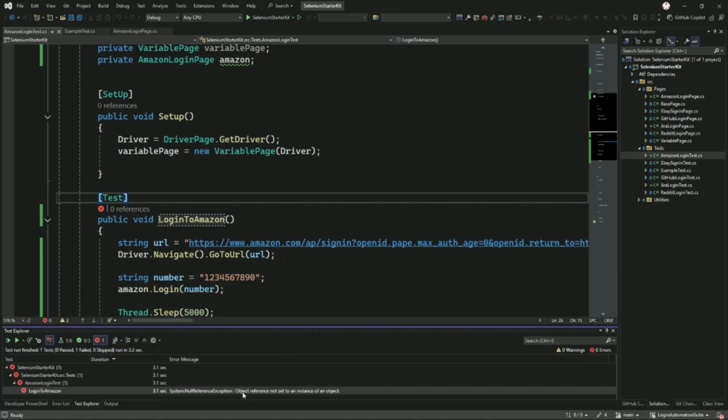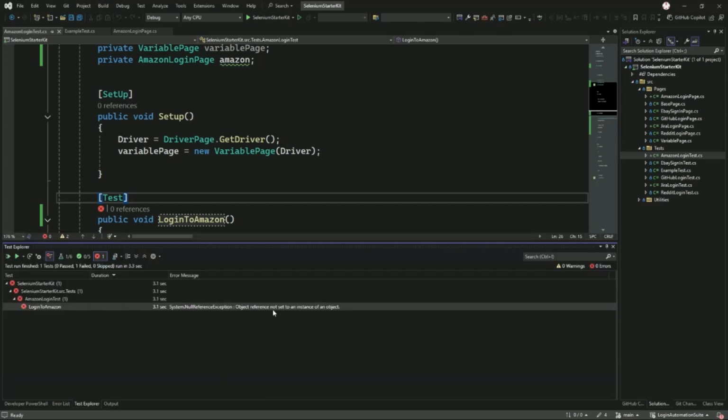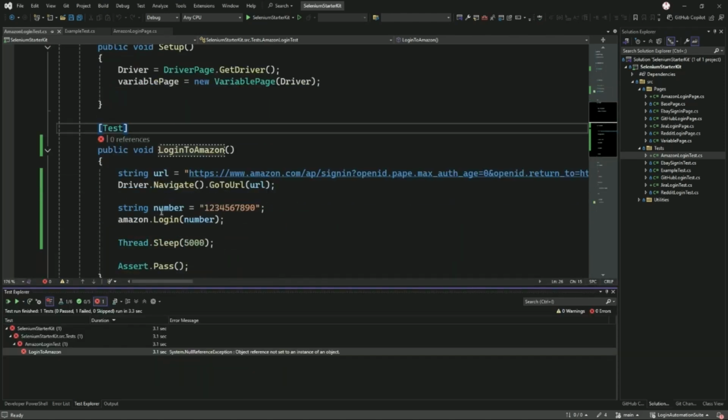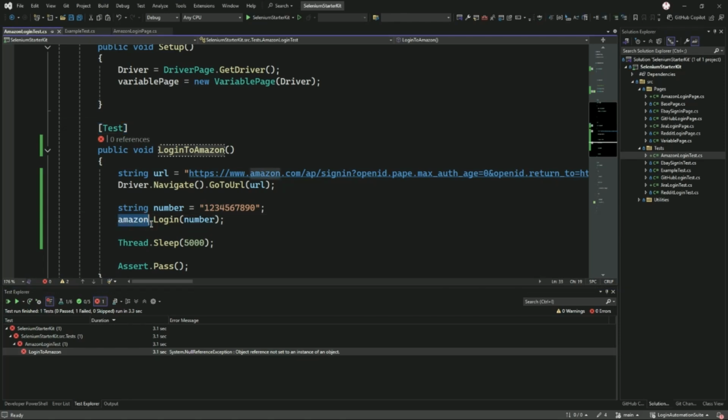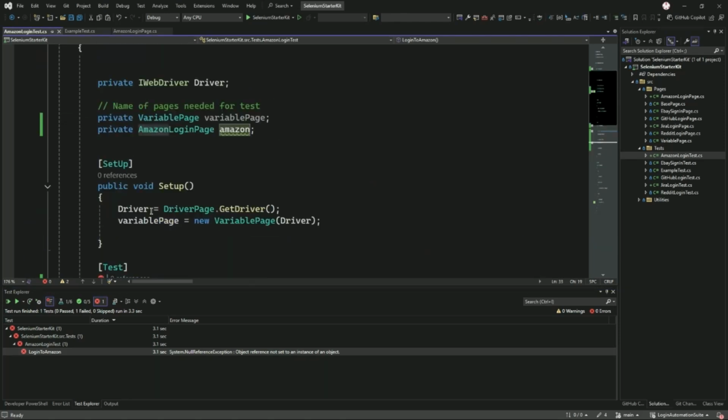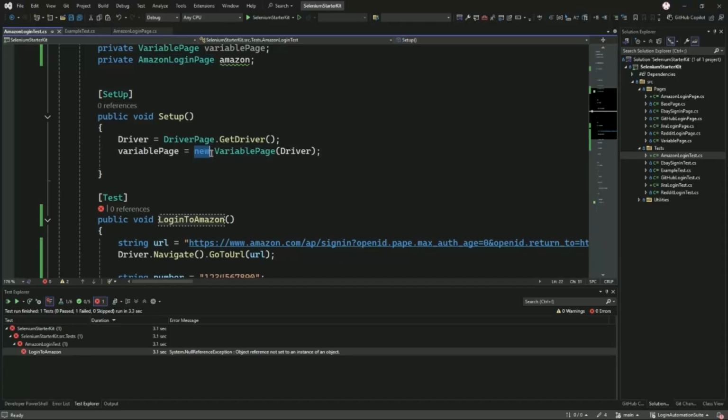Again, I made the same mistake I made in the previous video. So this object reference, and this is good because you guys will see this a lot. You'll run into this yourself. Object reference not set to an instance of an object. So what's happening is we are referencing the object, but we haven't created an instance of the object.